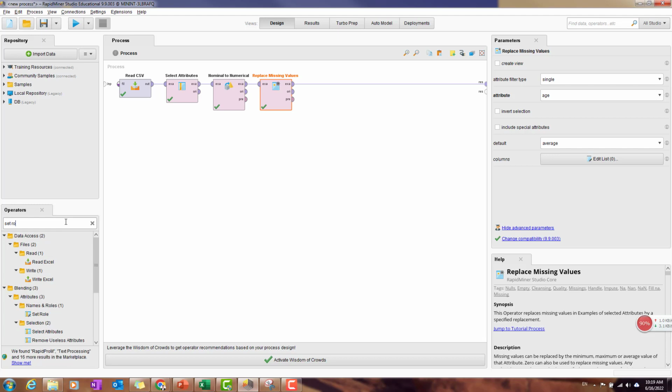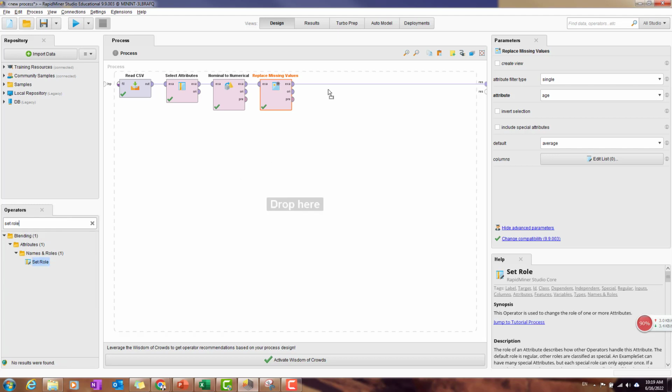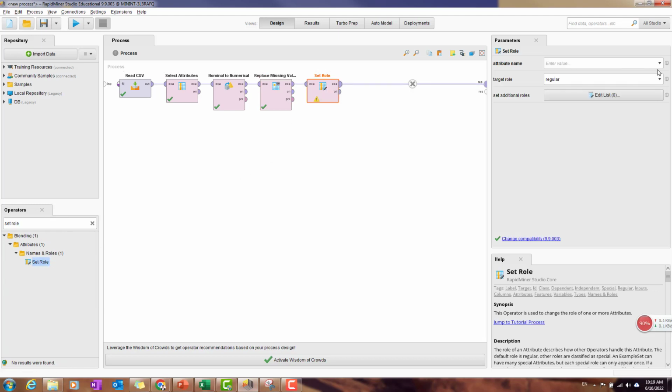We have to set the role of the data, so we just let RapidMiner understand that sell will be what we want to do for the label.